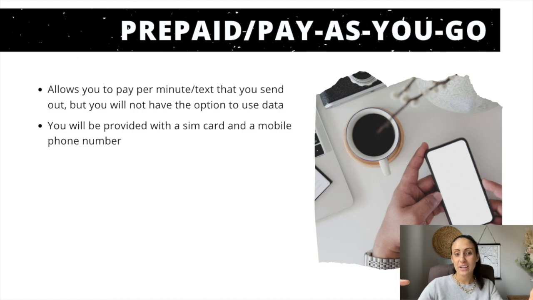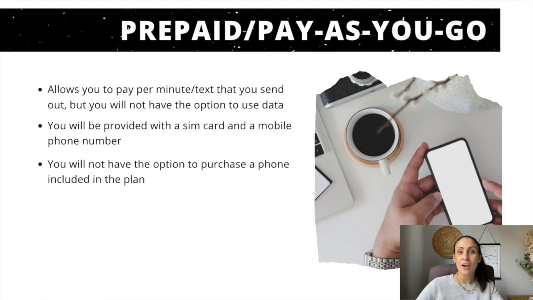You will be provided with a SIM card and a mobile phone number, just as you would with any other contract, but you will not have the option to purchase a phone with that contract. So that means if you're looking at saving some money on a phone by buying into a contract, this isn't going to be an option because it is not actually technically a contract.